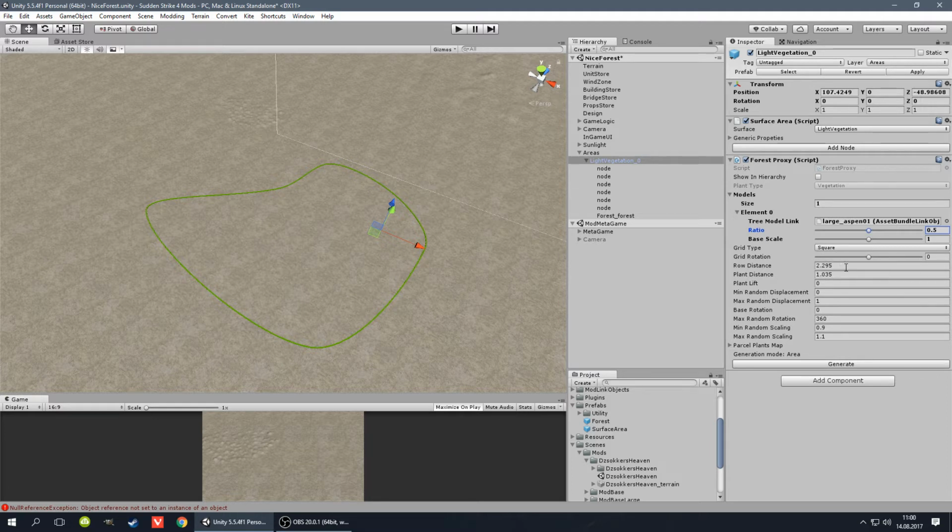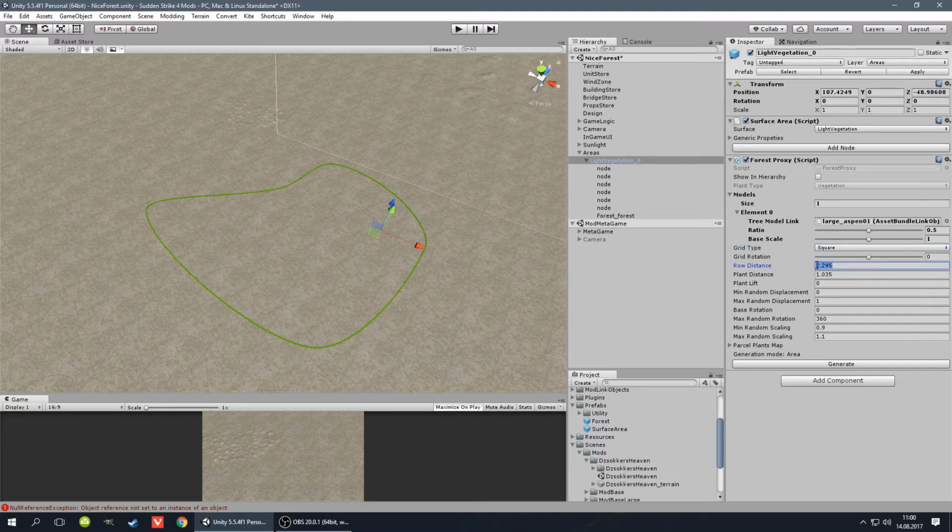And now, what is important? Grid type. It's a type of grid, because it will generate the trees according to some rule, but you will see it in just a moment as an example.